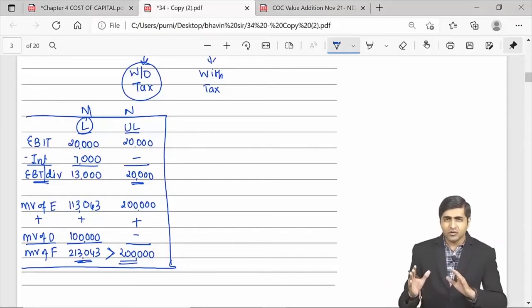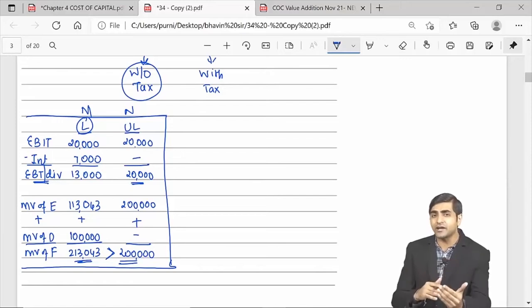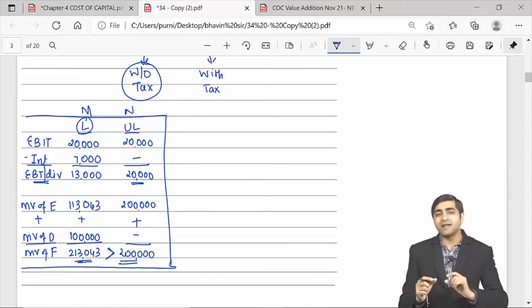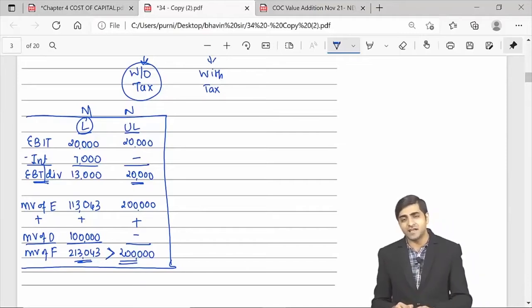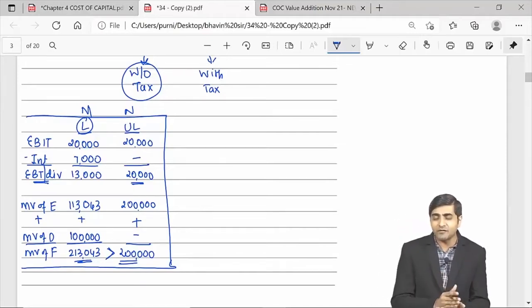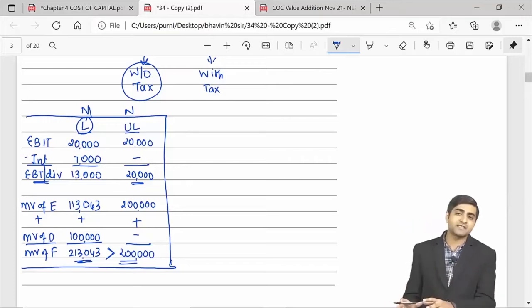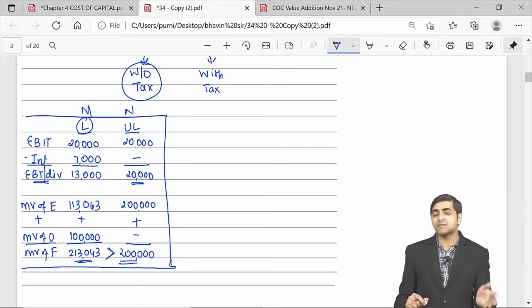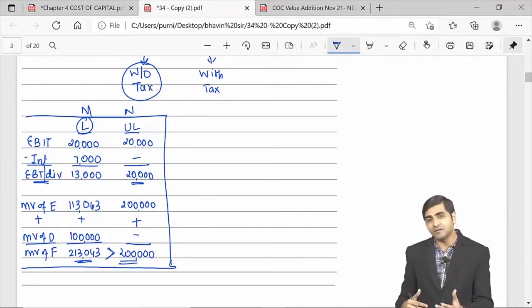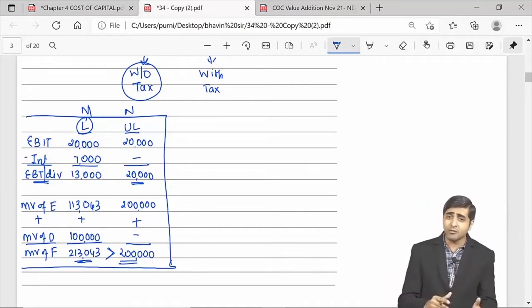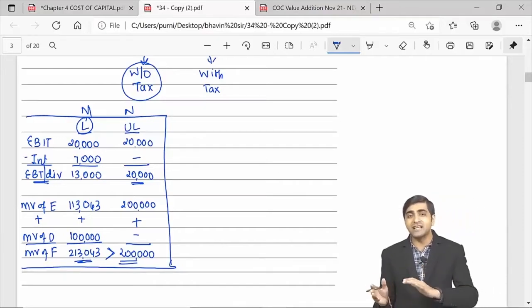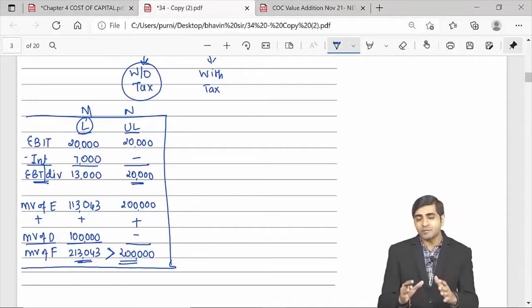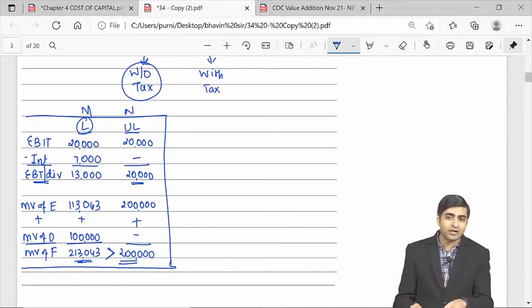So guys, you can also solve this alternatively without calculating arbitrage profits, by developing some surplus amount. That is, you can maintain the same level of stake when you are shifting your investments from levered to unlevered: invest the same amount and have some surplus with you. Your arbitrage profits will be zero, but definitely that surplus will be available. That's how in the study module also they have solved it. But there are certain examples in the study module which deal with arbitrage profits as well, so I am covering that concept in this particular question.